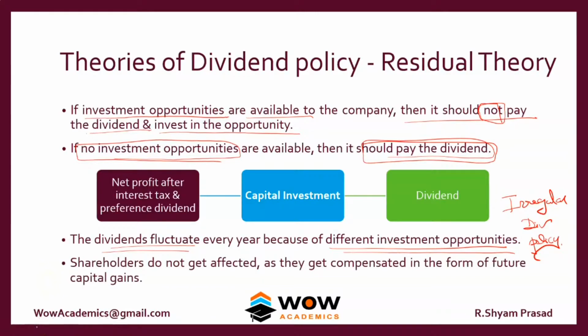So shareholders are not affected because of this, because every shareholder needs two things. One is the dividend he wants, or two, he needs capital appreciation in the share price. These two things he wants. So it works like this: if the company declares high dividend, then he doesn't want much capital appreciation. But if the company declares no dividend, then he wants more capital appreciation. So it works vice versa. If the company can give both, then he will be very happy, but that doesn't happen at all. So the company can either increase one and decrease the other one, and vice versa.